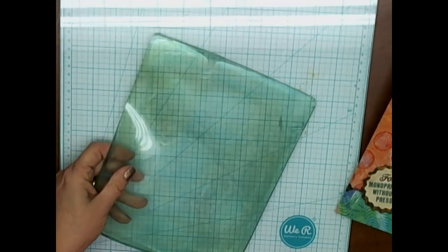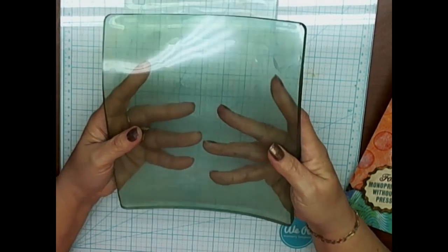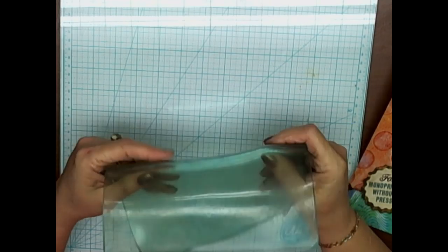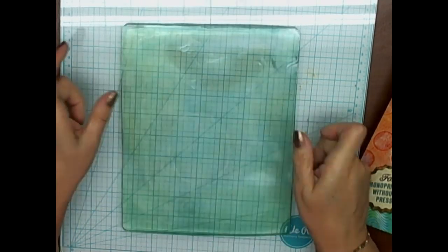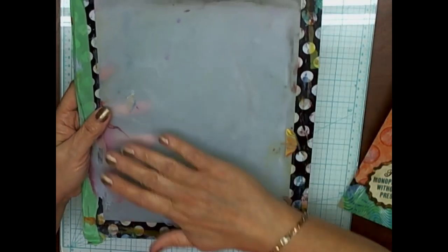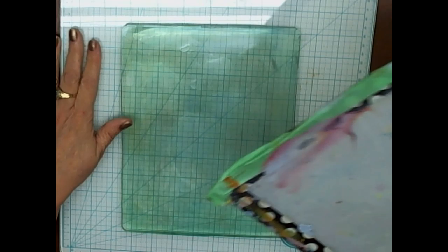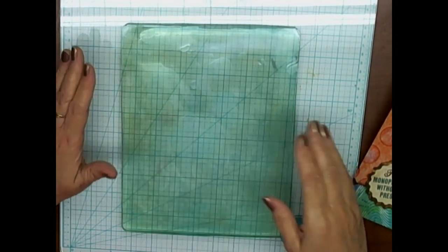You remove the liner like this. And this is what my Gelli Plate looks like. And it's in as good shape as it's ever been. I used to put it on this piece here for the overflow, but now that I have my glass here, I'm just going to lay it right on top.